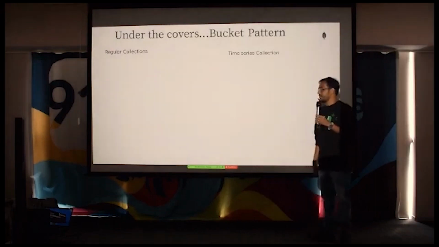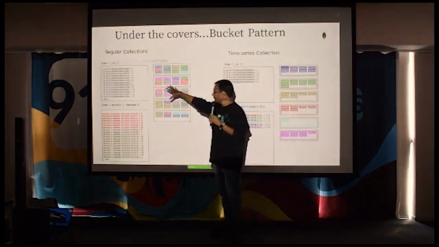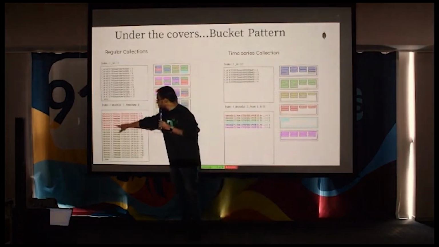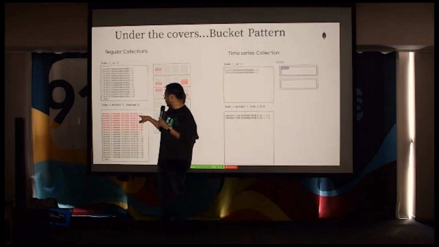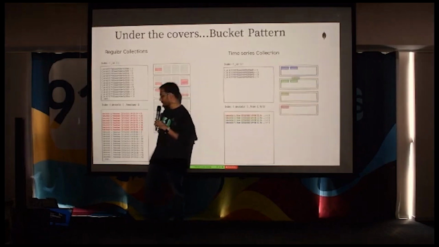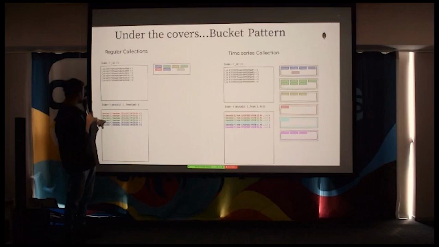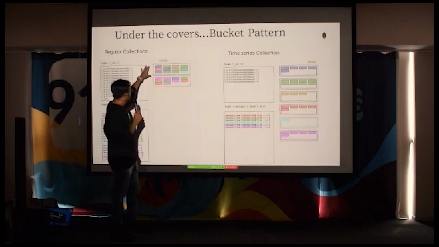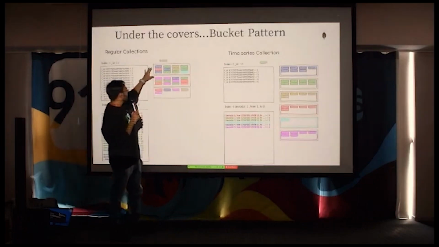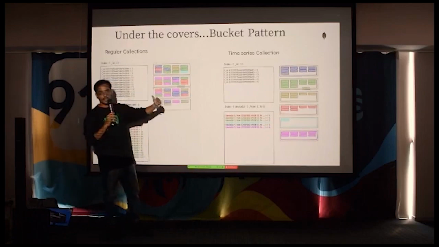Okay, press one more time. Yeah, so here you can see the regular collection. As you can see in the red color, device 0 is sending some particular value for this particular timestamp, right? And in the gray, it is sent by device 1. Here also you can see different colors from different devices, where in the regular collection it will have one page. Each page will have the data.